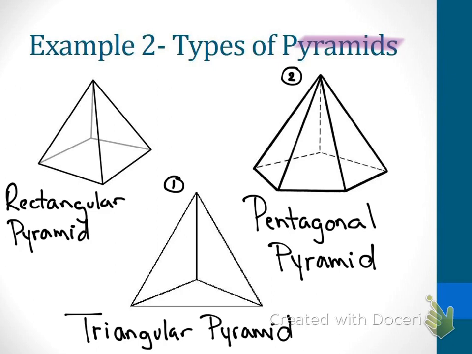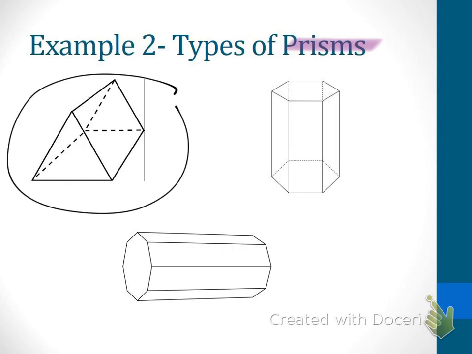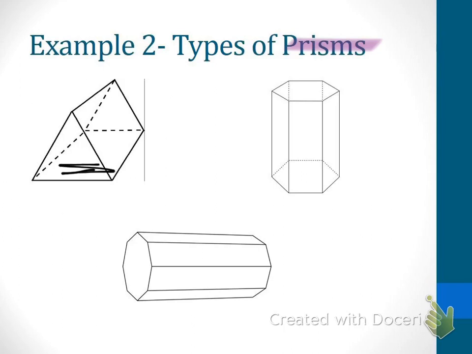All right, so now let's look at example 3, still example 2, but now instead of pyramids, let's look at prisms. Now remember, prisms have how many bases? 2. They have 2 identical bases, so that's how you can figure out. Okay, so in the first one right here, the figure is almost on its side. It can be deceiving to think that maybe this side right here is the actual base, but it's not. That's only one. What is the actual base of that figure?